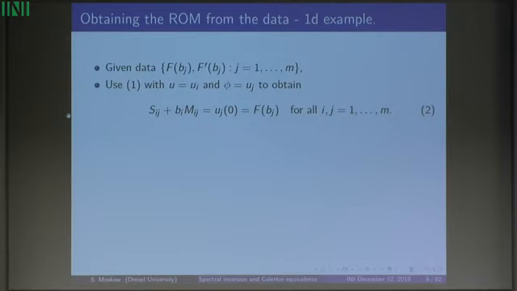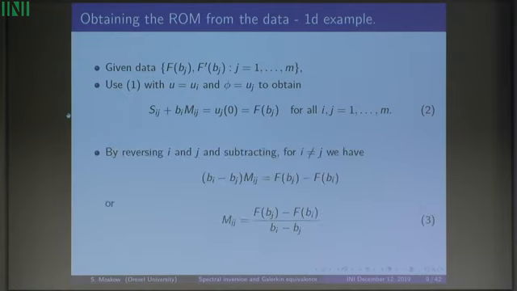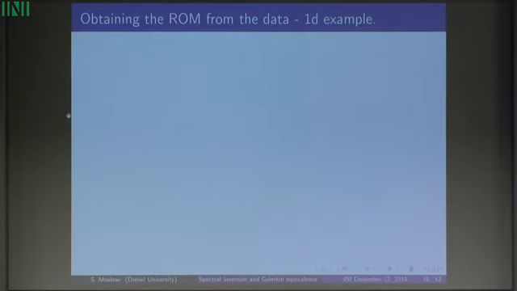So if I go back to the variational formulation, and remember our basis functions are actually true solutions themselves, so they solve the Galerkin formulation also. Taking test functions to be uj, I get this equation for any i and j. By reversing i and j and subtracting, you immediately get that Mij is just this kind of divided difference. And then by taking a nearby spectral point and taking a limit, you get that the diagonals are the derivatives.